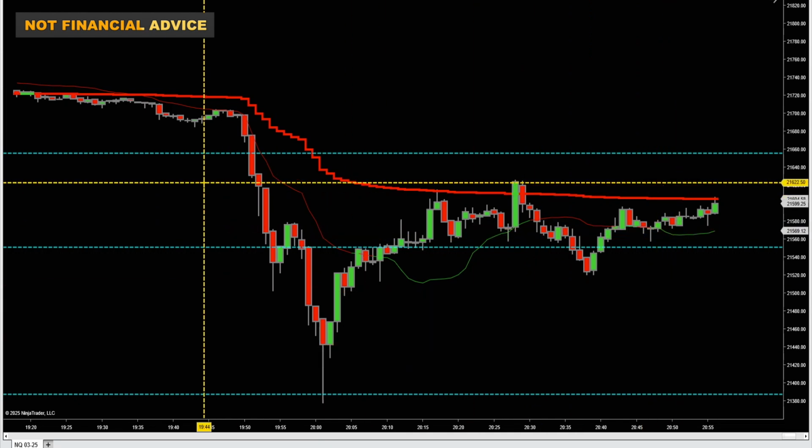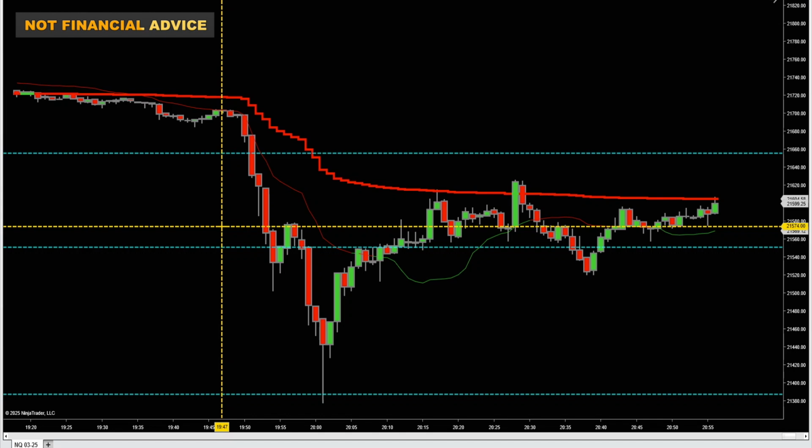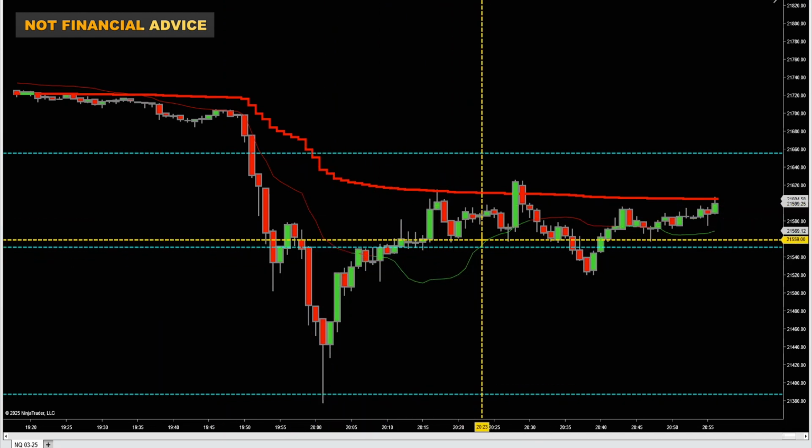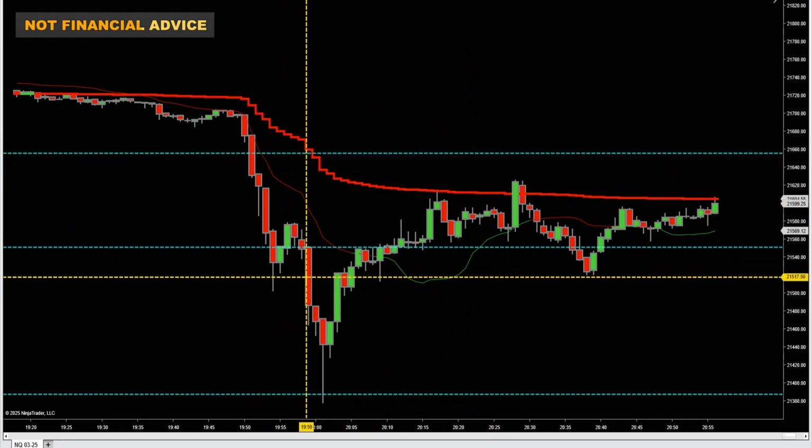It's going to be very, very similar to a 20 SMA or a 20 EMA or a 20 volume weighted moving average, but it is different. It's the VWAP calculation applied to however many bars you want to look back. And this also has a color changing feature for the line. Green when price is above, red when price is below.